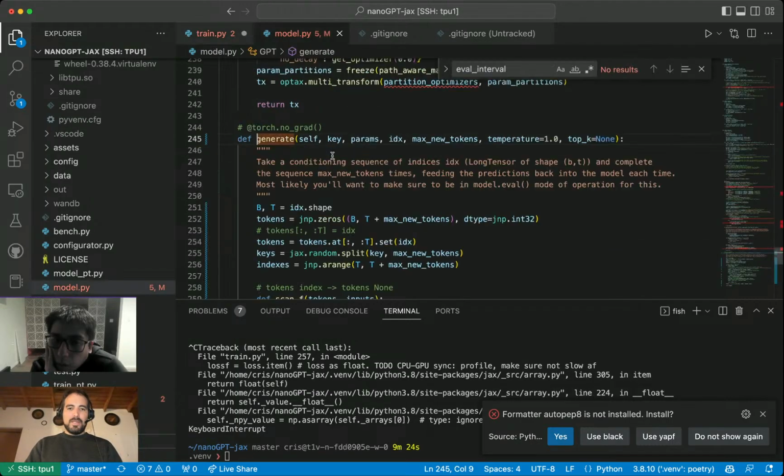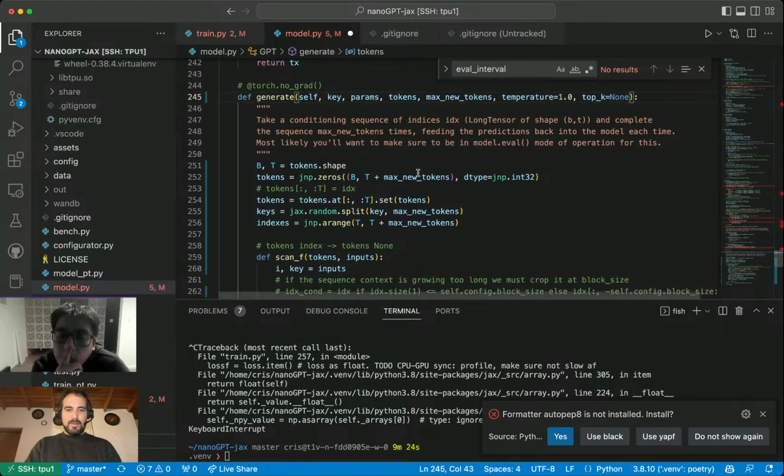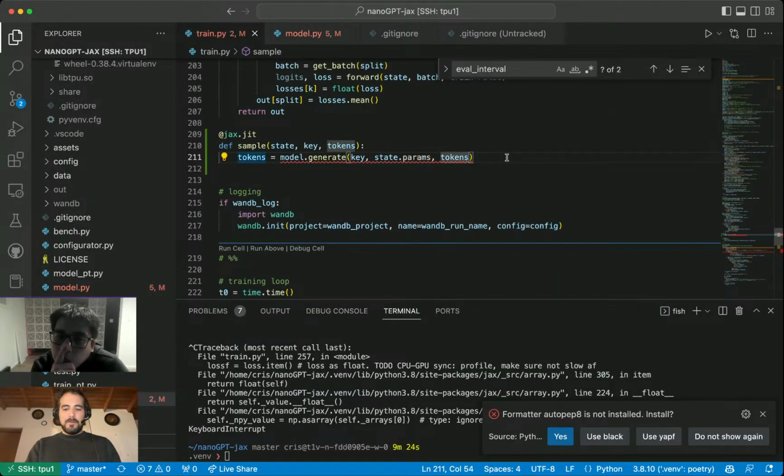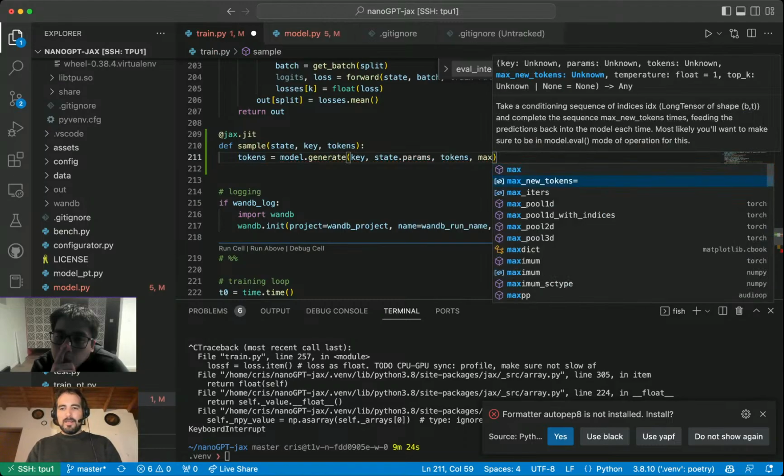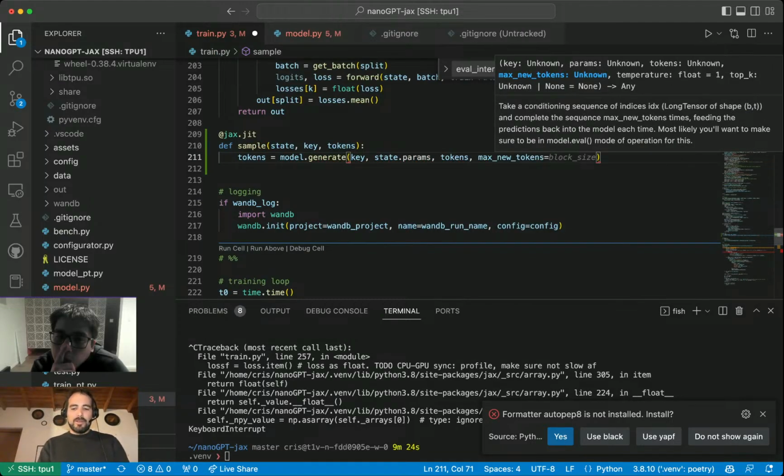Let me just change this a bit. Let's just rename these tokens also. Tokens. Okay. Max new tokens. We're missing this, so max new tokens, it's whatever, 10. 42. Okay.